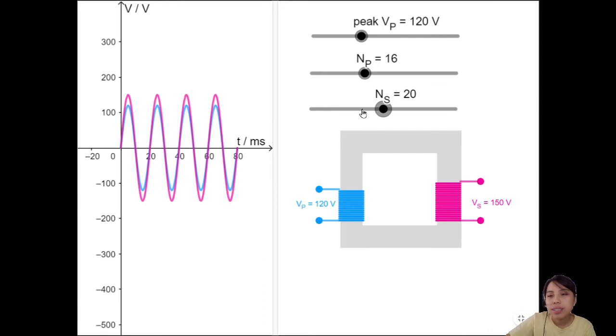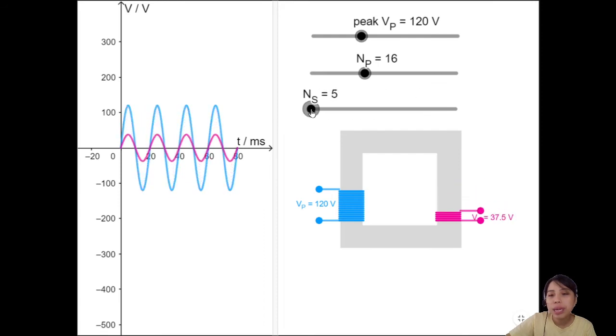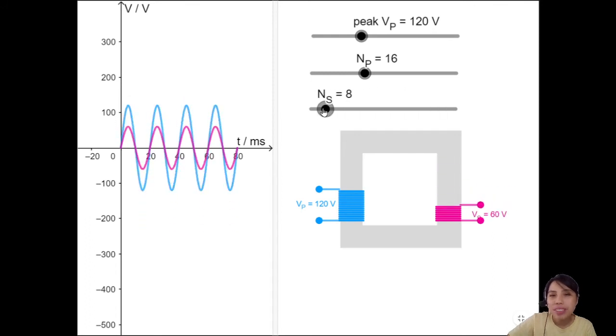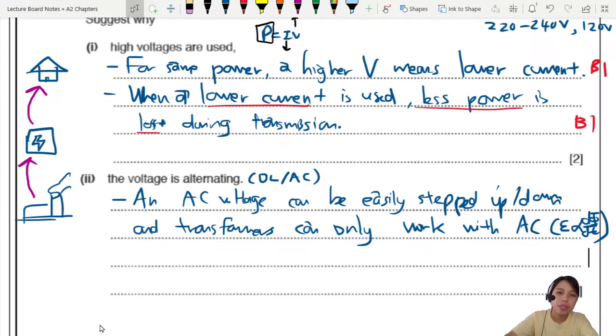And of course you can do step down. Let's say it's like, oh your voltage too big, can we make it smaller? Okay, so incoming 120 volts, step down to 37.5 volts only. How do we do that? By changing the number of windings on the coil. We will learn more about this in the next transformer section. But yeah, any other advantages why we use AC instead of DC? So one reason is we can control voltage very easily. Step up, step down and transformer can only work if there's an AC. Otherwise everything's broken. Other reasons.